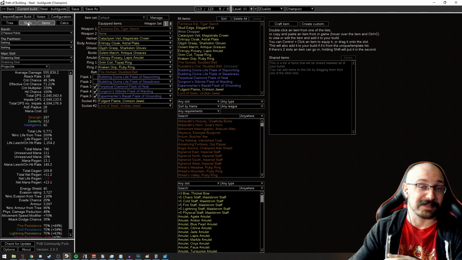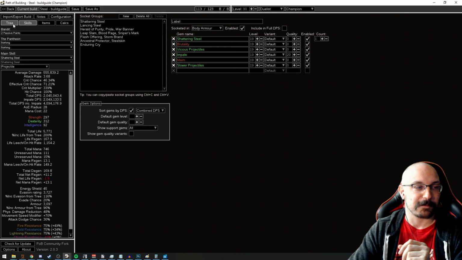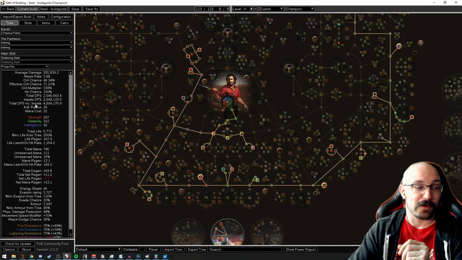It's not really hard to get a 6-link in the first couple days of the league because you get them corrupted, you get them from divination cards. There are a lot of different ways to get that, right? And so right now we're looking at about 4 million DPS with Shattering Steel.